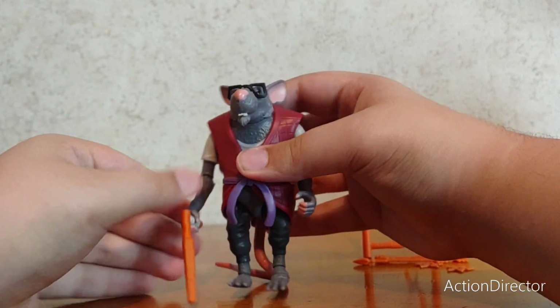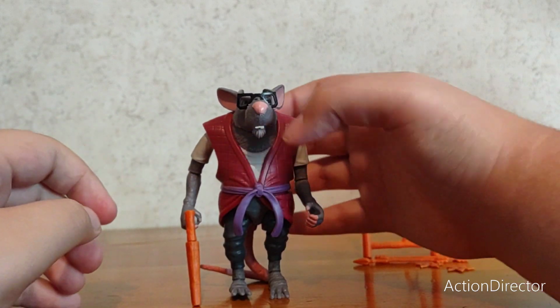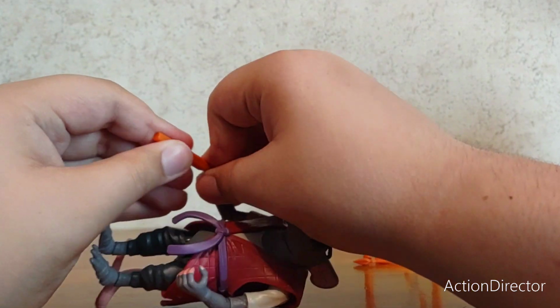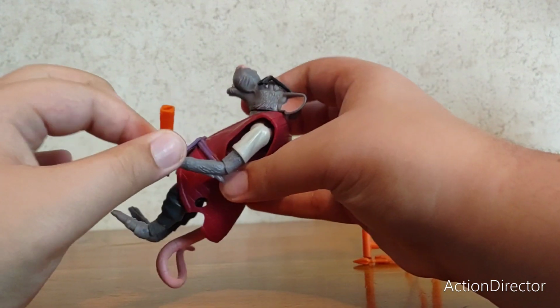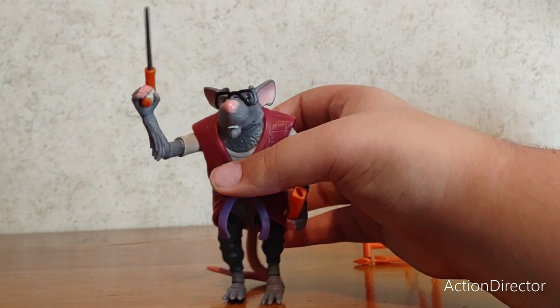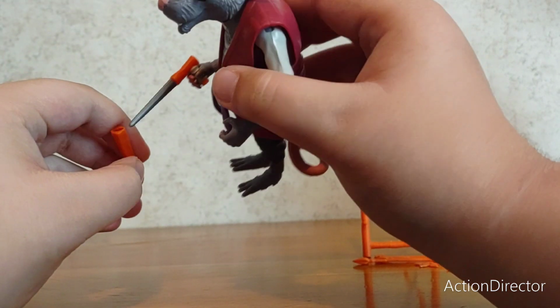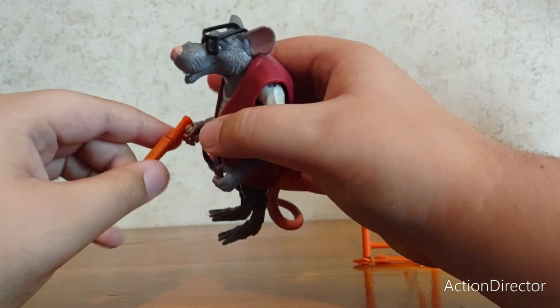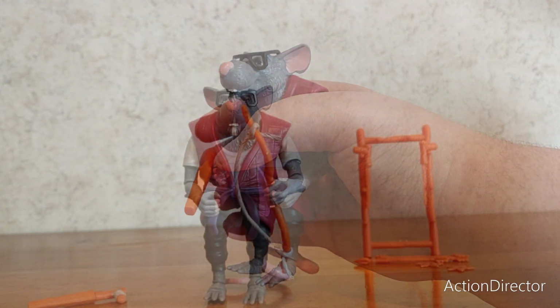Obviously, he can hold it like a cane, and if you happen to need him to hold it, there we go, it kind of helps him up. Or if you want to take the cover off and have him hold it like this in his hand, he can hold it up and fight. But I honestly would just personally leave this as a cane, because he comes with an even cooler accessory, in my opinion. And that is, well, I'll show you that in a second.